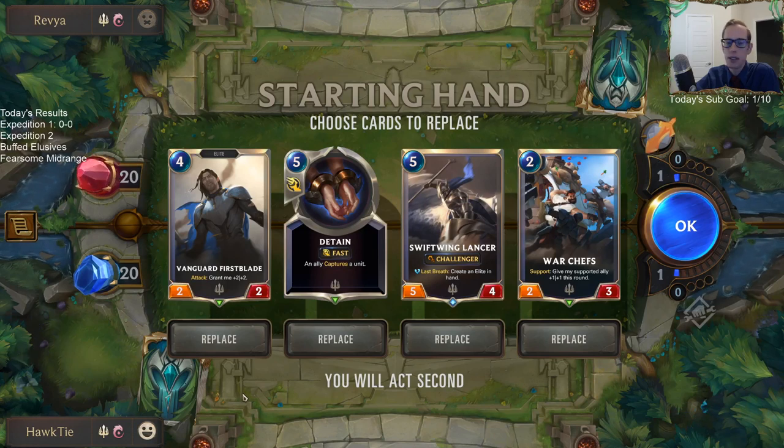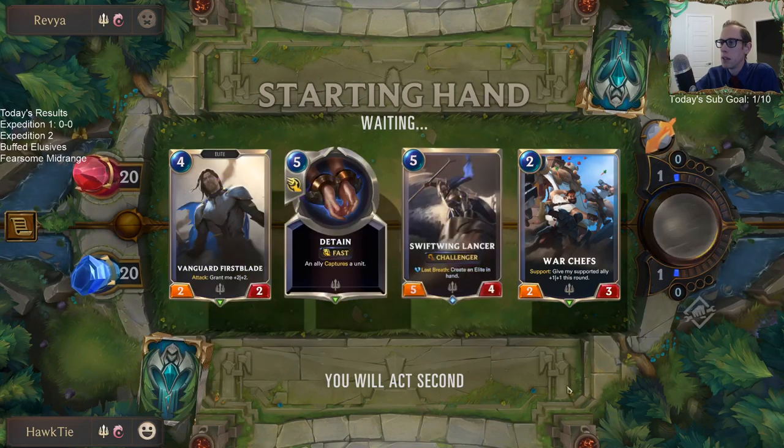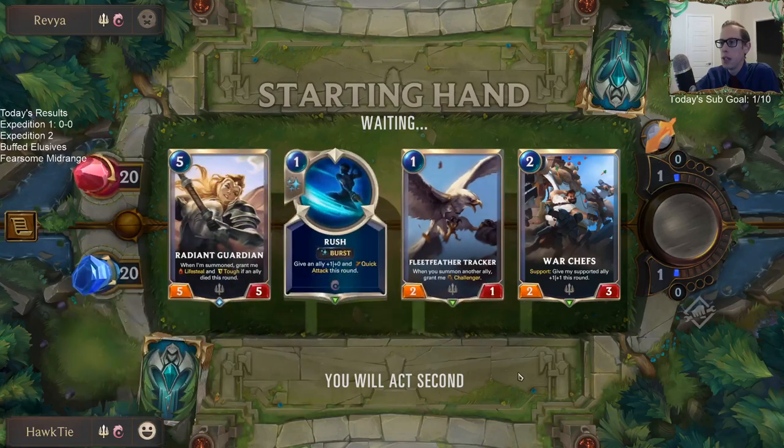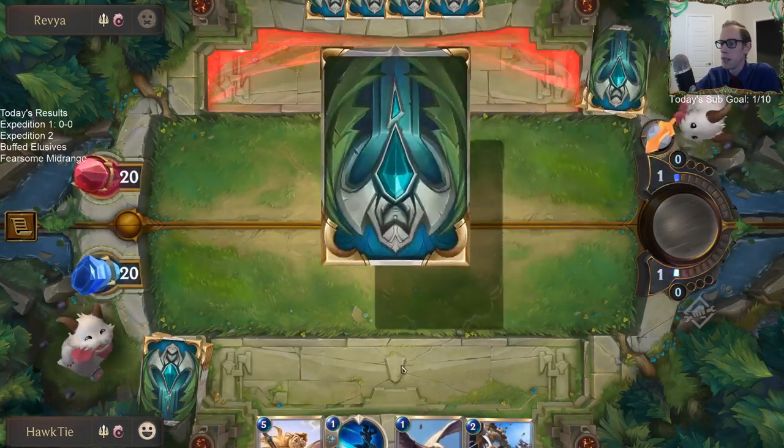Hey Marias. All right, let's see, what do we got? We got a 2-drop. This is maybe our best 2-drop. We're going to replace all these. You don't really need to keep a hand of 4s and 5s. This is a good opener.